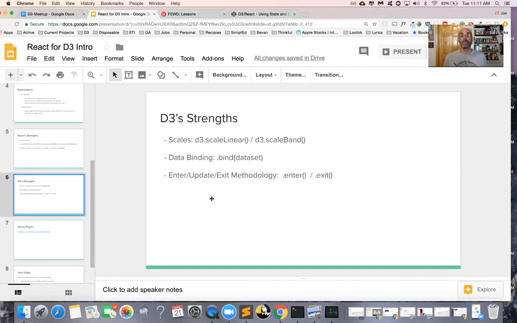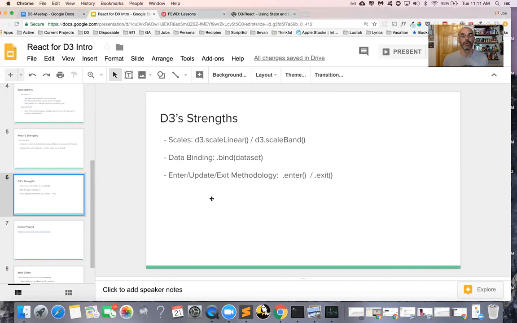One of the main strengths of D3, and probably the one thing that really highlighted it early on, is data binding, where we can bind to the data set, and D3 can manage new data coming in and updating existing data elements, as well as removing data, similar to what this.setState does when we update state, and on a re-render, how React uses the virtual DOM at that point in time to add or update or remove existing elements.